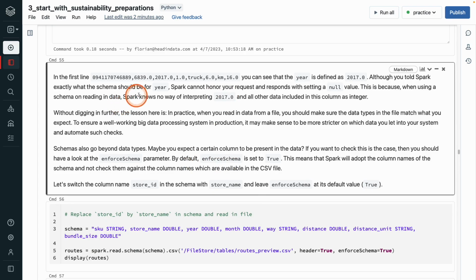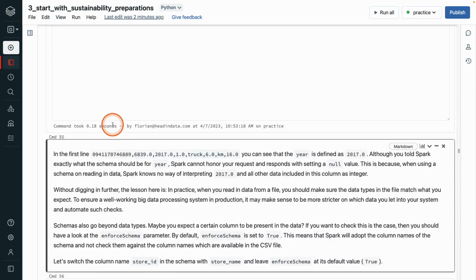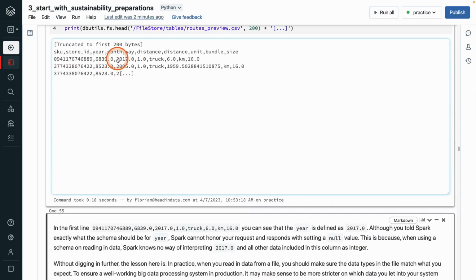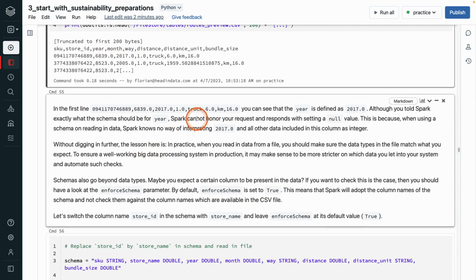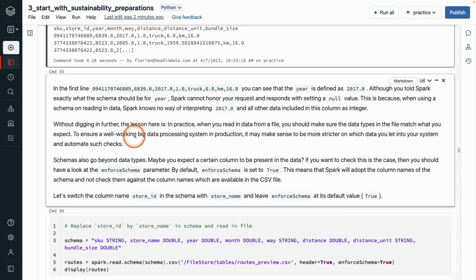So without digging in further, the lesson here is, in practice, when you read in data from a file, you should make sure that the data types in the file match what you expect. I would not have expected Ethan to send me a year as a floating point number. To ensure a well-working big data processing system in production, it may make sense to be stricter on which data you let into your system and automate that check.